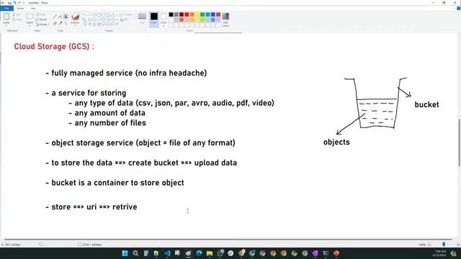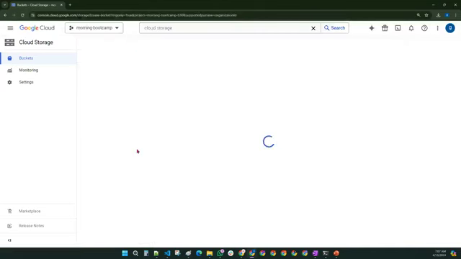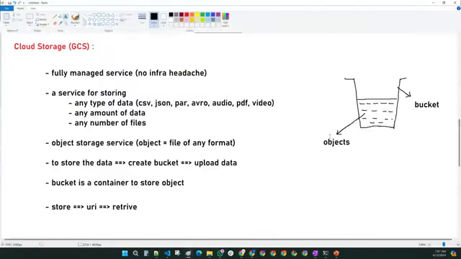We are not just storing the data, guys. Once we store the data, it creates some kind of a URL. That URL we can use. So whenever you want the data, you can use that URL to extract the data from that particular file. Okay, let me show you in action. So this is how the cloud storage looks, guys. If you wanted to work with the cloud storage, what we have to do is bucket creation. We have to create the bucket, right? So click on create bucket. You can see here, if I wanted to store my objects, I need to create this bucket. Okay, so this is what we are looking at now.